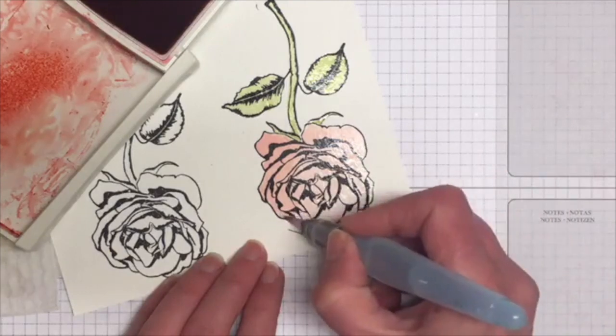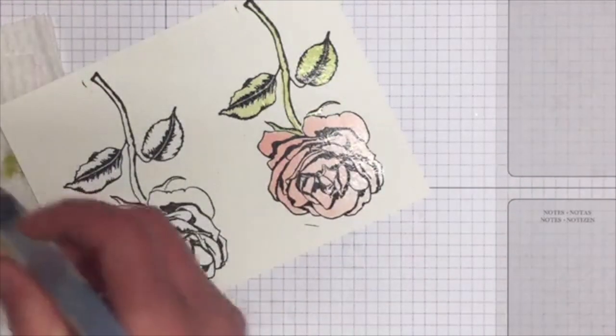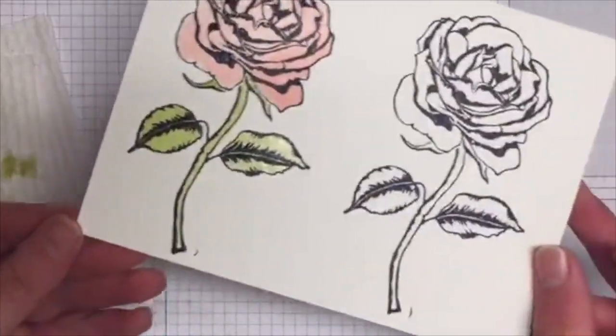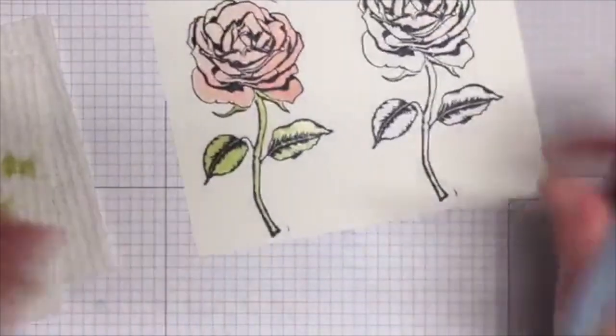Just chucking that on, and that's really quite a rough throw down too. So now you can still see that that's a little bit wet. I think you can still see that it's a little bit wet. I can see it's wet anyway.